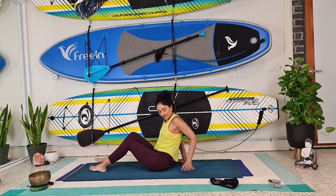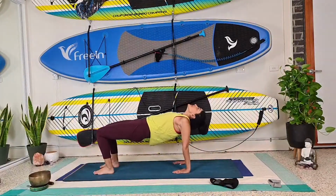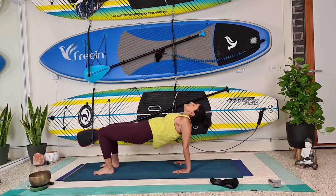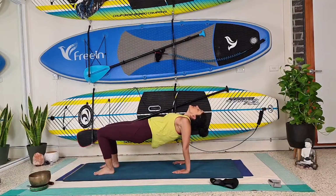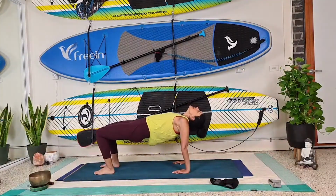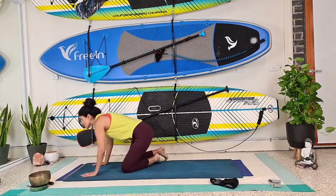We're going to have the fingertips facing the buttocks. Feet hip distance apart. We're going to come into a reverse tabletop, yeah? Lifting up. Lift those hips up. Open up those shoulders. And then gently down. Let's do that again. Lifting up. And down. And again, lifting up. And down. Beautiful. From there, we're going to come into downward facing dog and go into a pigeon.